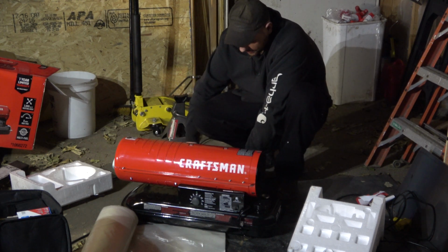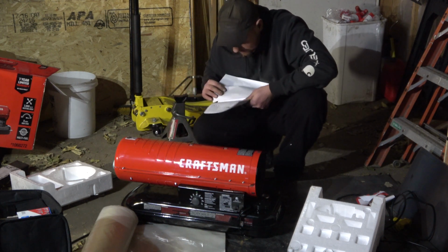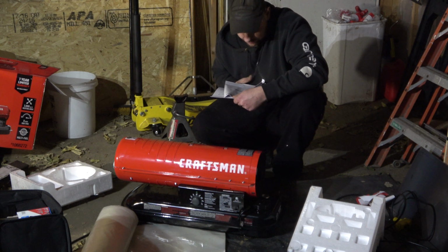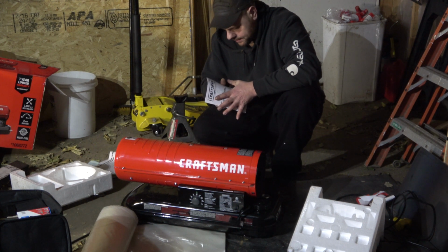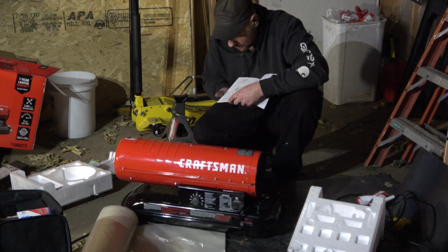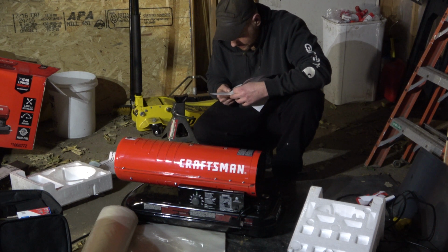So that's all that. Don't really need these instructions, but we'll give them a once over real quick. Do not return this heater to the store. We can help online. Yeah, alright. Haven't had much luck. That was mostly with Sears. Now they about ruined. I used to love Craftsman. Used to love it.